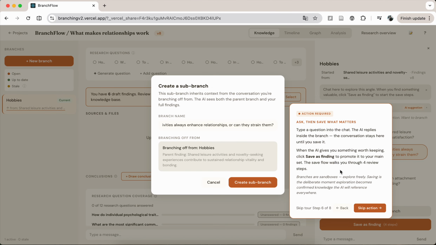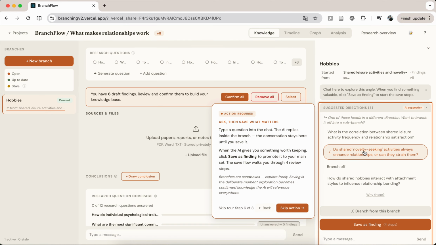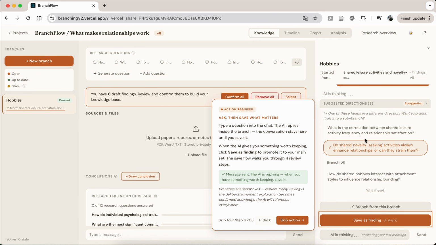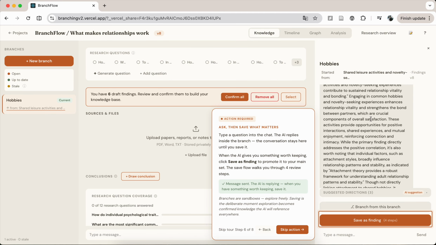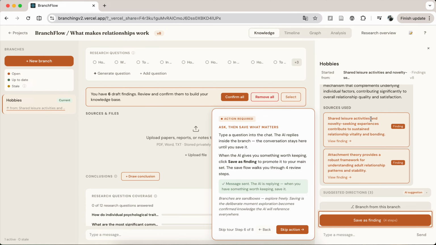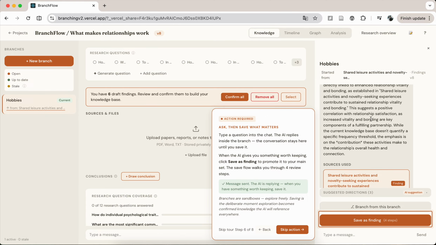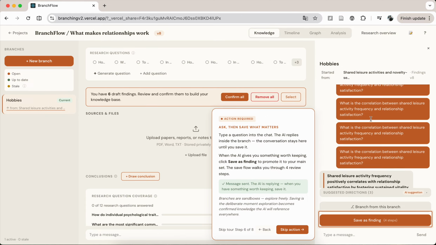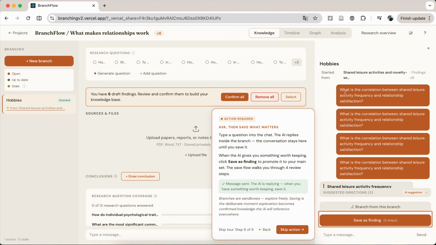What's branch off? Oh, okay. I don't want the sub branch. Okay. I just clicked that and it just keeps vomiting. Wait. Okay. Sorry, I could click it multiple times.